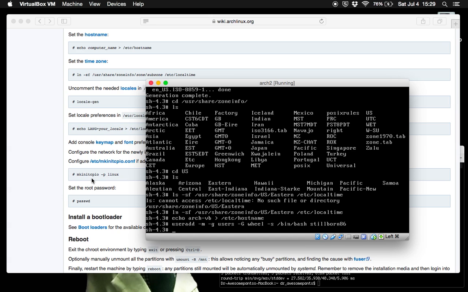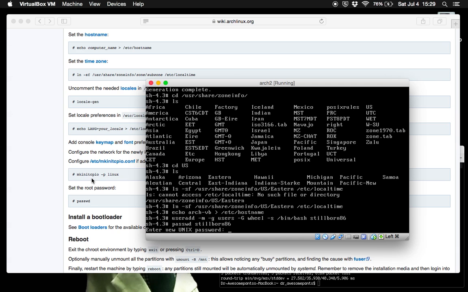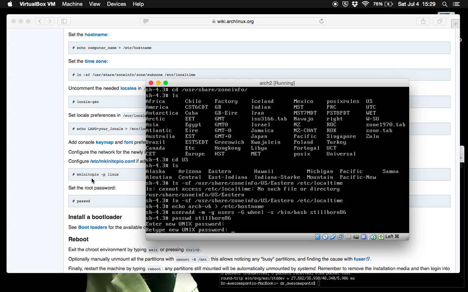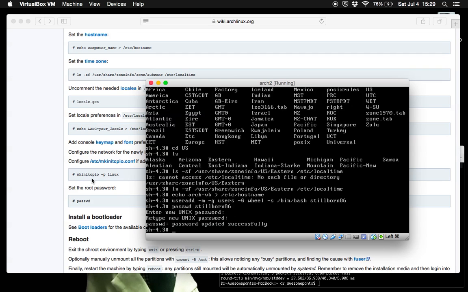Done. Now, again, so we are securing our system, we're going to want to change the password, passwd, for my handle, and I choose to make this different than my root password because I like being secure. Some people will use the same password because they're dumb, but we won't do that, right?